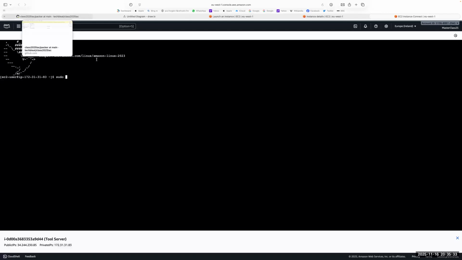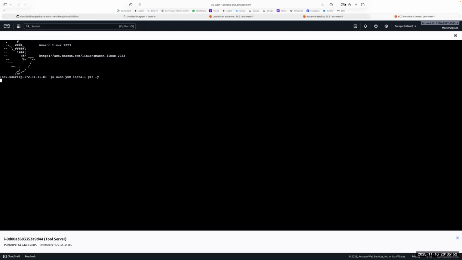So sudo yum install git -y, and that will get Git installed for us. One thing we're also going to need is Packer.